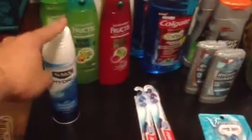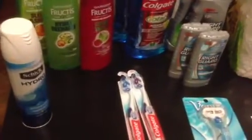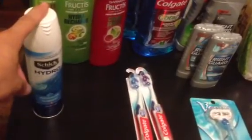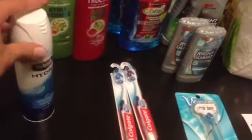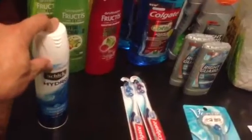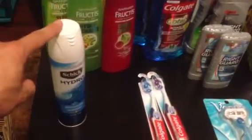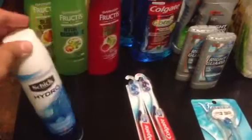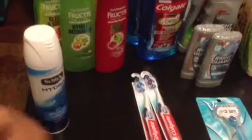I did share with you that there was a bunch of peelies at Target for the Schick Hydro. I had a 55-cent coupon when I purchased one at Target, but this one came with a dollar coupon — I think I showed it in my previous video. It had $2 extra care bucks back when you buy the Schick Hydro, so I think I only paid about 29 cents out of pocket, plus tax. I have so much shaving cream — I shouldn't have bought this, but I did. Impulse buy.